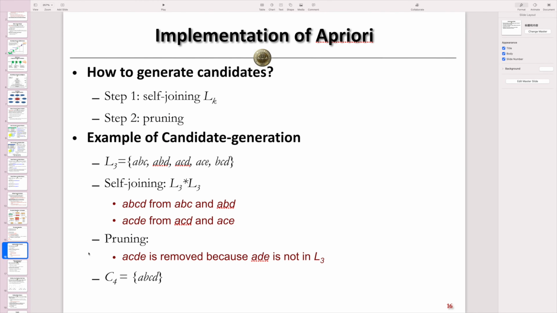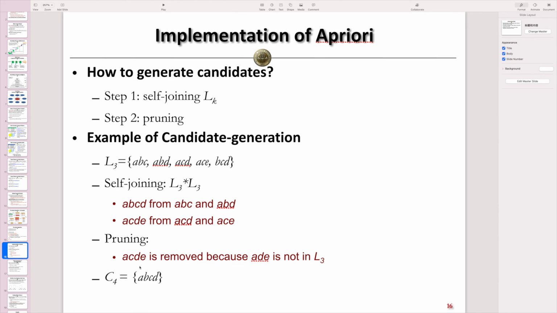According to L3, we know that ADE is not a pattern inside L3. In other words, we know that ADE will be infrequent. According to the principle we showed in the previous pages, all its supersets will be infrequent as well, right? By adding any characters or items into ADE, all its supersets will be infrequent.